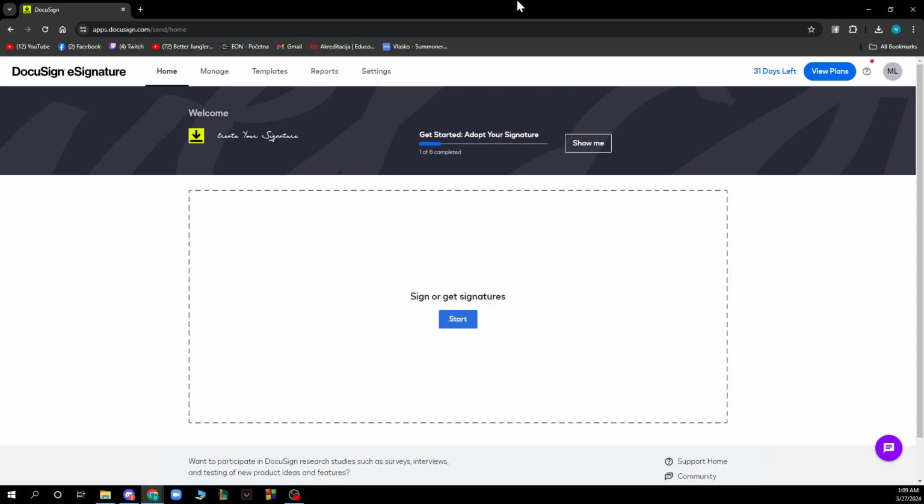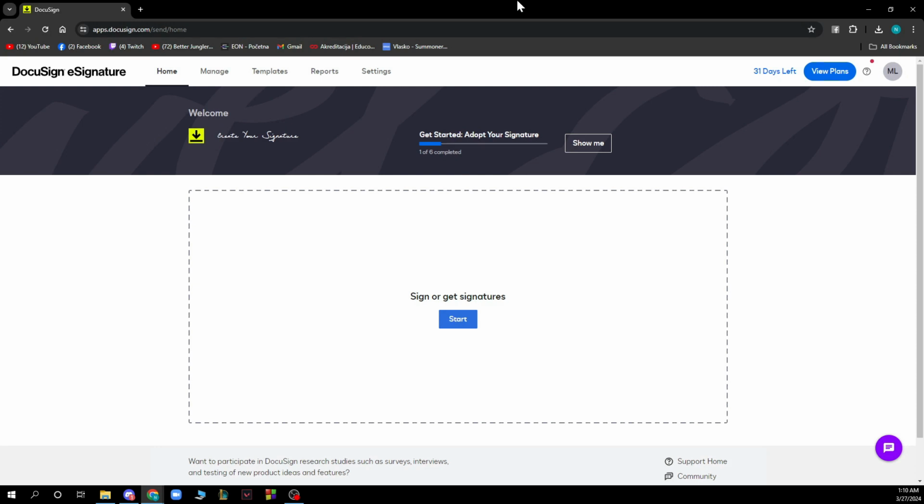Now guys, the first thing that you actually need to do is go to DocuSign.com and you'll be greeted by a website like this. When you're here, you just need to log into your profile. But if you do not have one, you can always go and register to DocuSign. If you do not know how to do that, you can go to our YouTube channel, where we have plenty of how-to DocuSign videos where you can see how to do this.